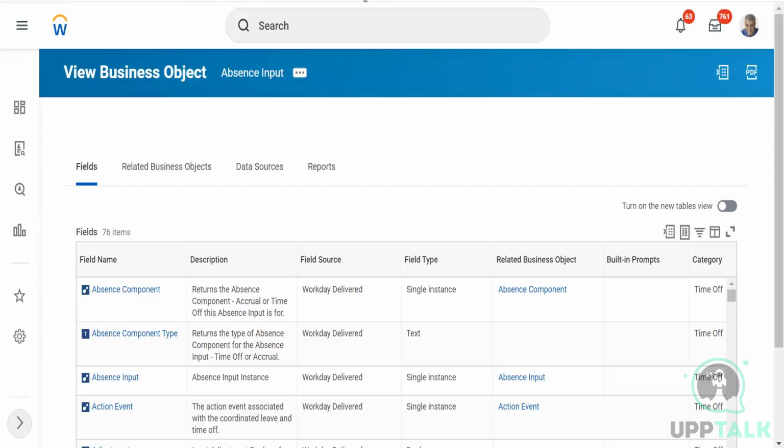Okay, so in that case, you said that you work on security, so what are the things that you work on in security? Like, how exactly do you do your day-to-day activity? See, when it comes to security, we give access to the reports. The security groups are already created by another team, and we give access to the reports.